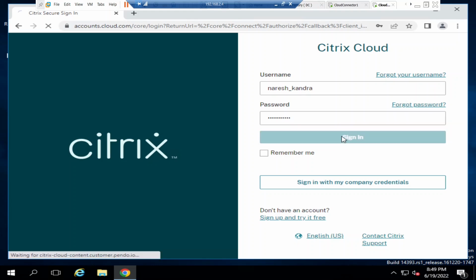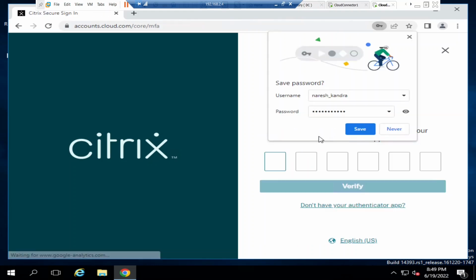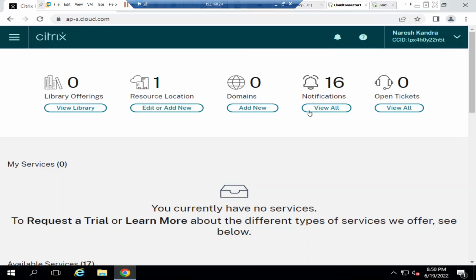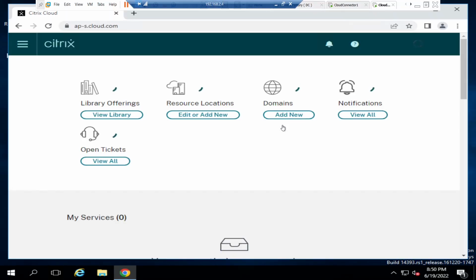Click sign in and give the 6-digit code here as well. Click verify. So we logged into Cloud Console on Cloud Connector 1 and we are trying to log into the Cloud Console on Cloud Connector 2.